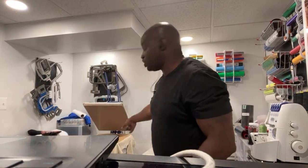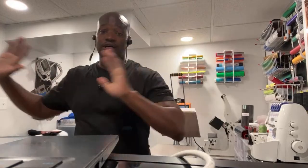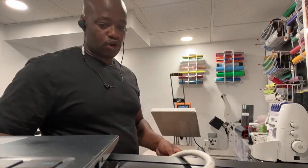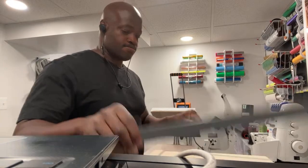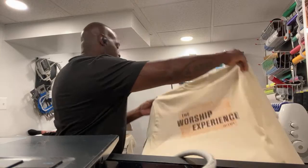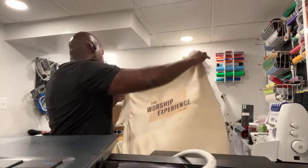And then I press it with your sheet on top, right? I press mine 300 degrees for 40 seconds, and then I'll take it off, and I'll let the rest of the moisture dissipate, and then I go in on it. All right, so that's how I do it. That's my whole pre-treat method. I hope that helps. If not, then I have a video showing exactly how I pre-treat.